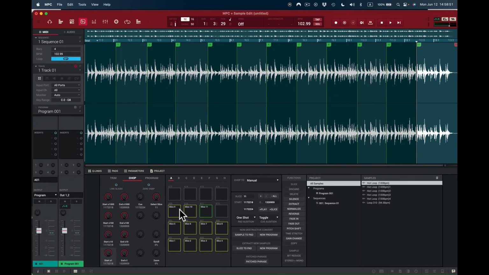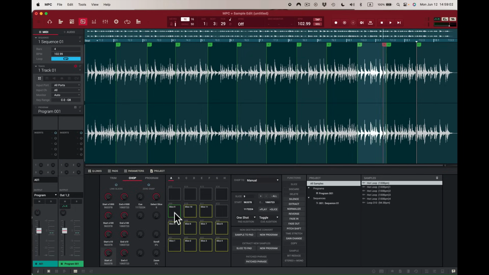So now, as you can see, these pads I was clicking on, I can come back here and play any chop I want. So you see what I'm doing now? I just chopped on the beat, on the downbeat. That first beat of each measure, I chopped it in. So they're all just chops. Now this is the chop, the first one. That's a chop right there.